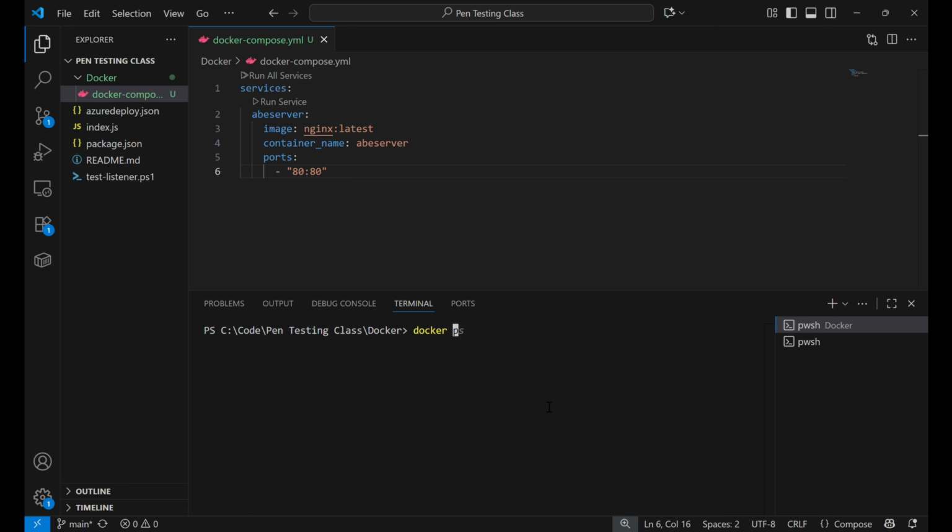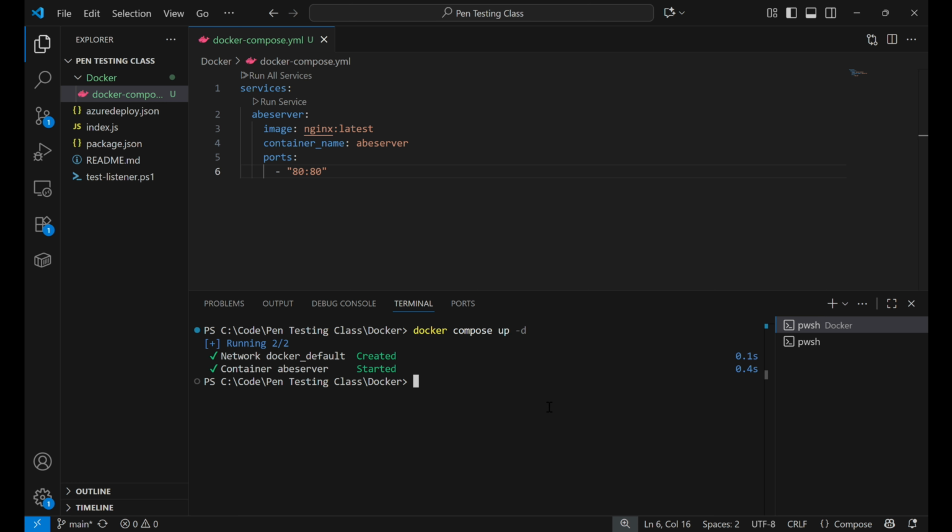What we do here, instead of docker run, is docker compose up. Now, I don't need to demonstrate it both times. Docker compose up is going to do it, but it's going to steal my focus for the shell, and it's going to show me the Nginx server as if I ran it in my server. I'm going to run detached just like the other one too. Docker compose up, detached.